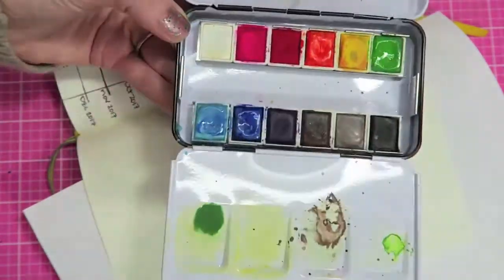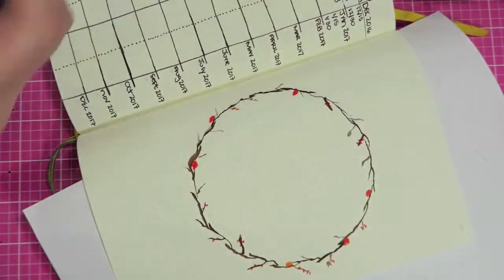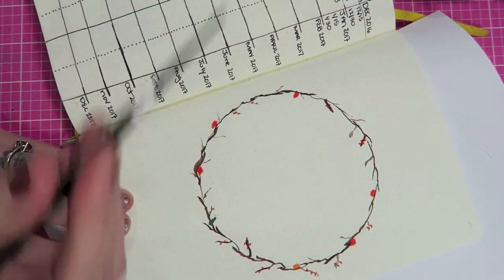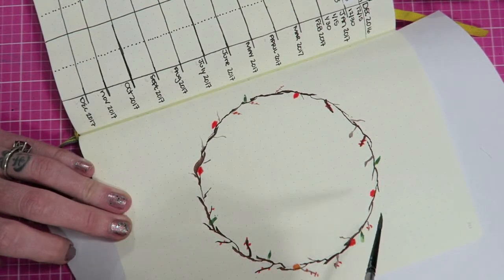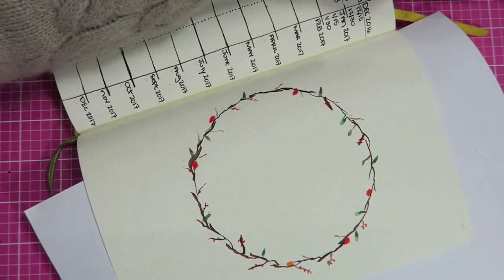So I'm mixing some colors here. I wanted a dark green with a bluish tint for some of the leaves that I was doing. So I was just showing you, I was just kind of playing around. I'll add a little bit more green, a little bit more blue, just until I'm happy. I'm not the best at mixing colors, but practice.